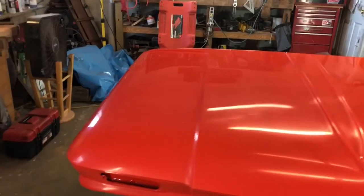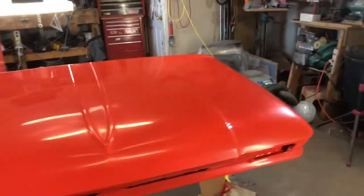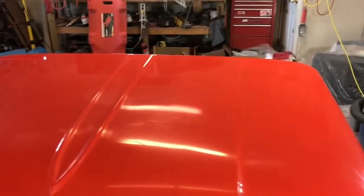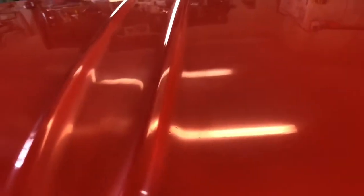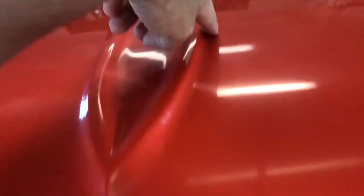It's got a pretty even sheen all the way across. Just inspecting things, and so now we're ready to go on to the polishing process with the different compounds, level 1, 2, and 3. So I did find a couple of places where there had been some dust nibs down here. I don't know if you can see them.